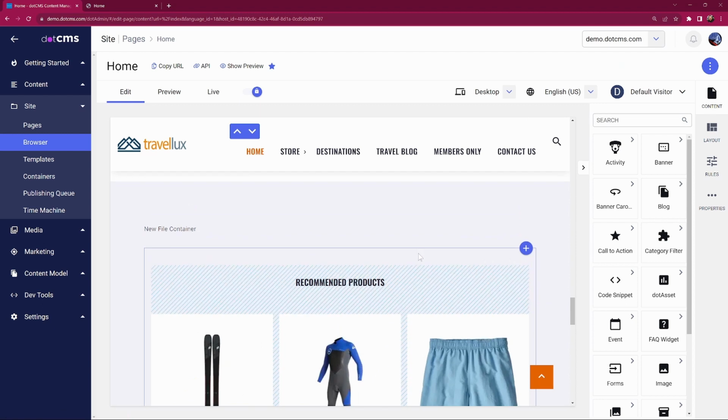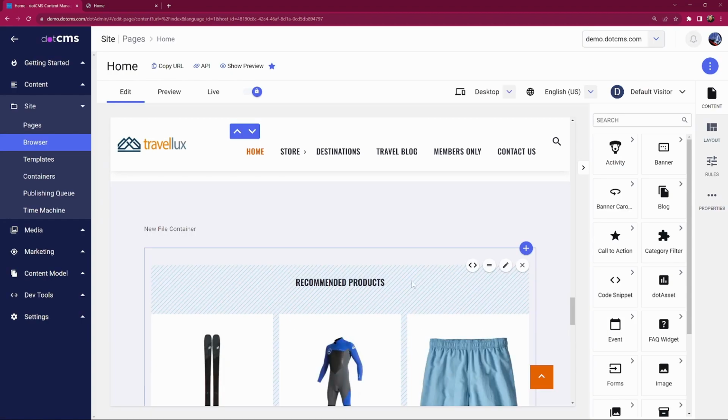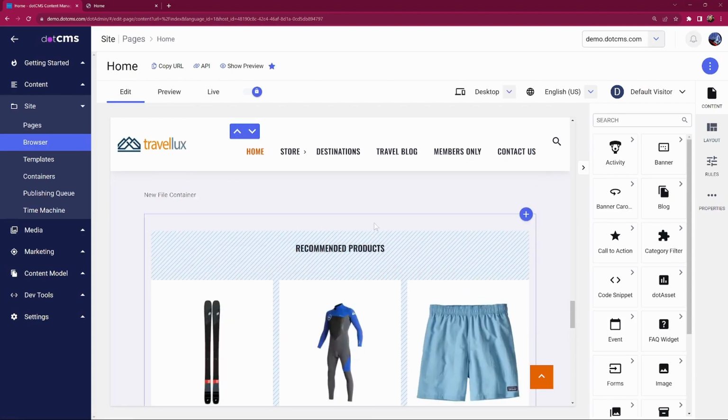Now, when it says that you can't undo this, that doesn't mean that the content has been deleted. In fact, if I click that plus sign, click on content, and look at my options, you'll see there is that exact same image. So the content still exists. Going back to what we talked about with our templates and containers, the content that we place on a page is essentially just a reference to that content elsewhere. It says, hey, grab this piece of content and insert it here, and refers to that content to be displayed on that page and in that container. However, if we were to remove or modify the content there on the page, that doesn't necessarily affect the content itself, just its reference here in the page. This means that content can be reused all over our site and that our content contribution is extremely powerful.